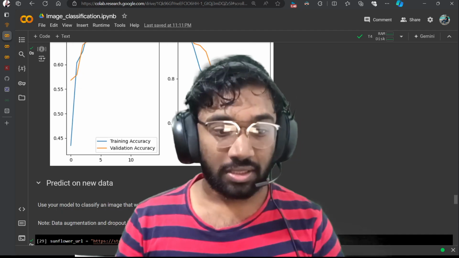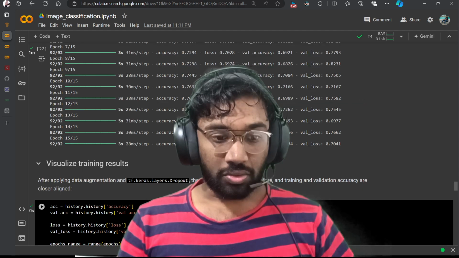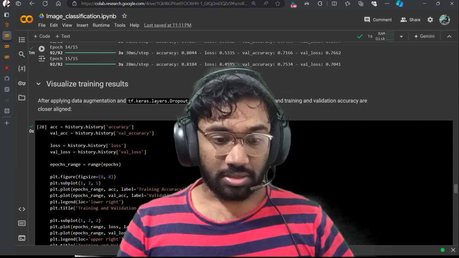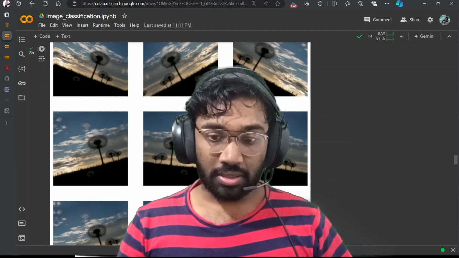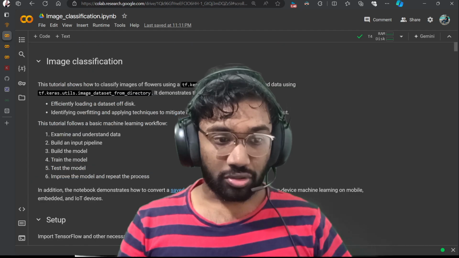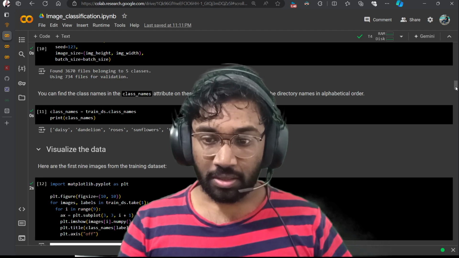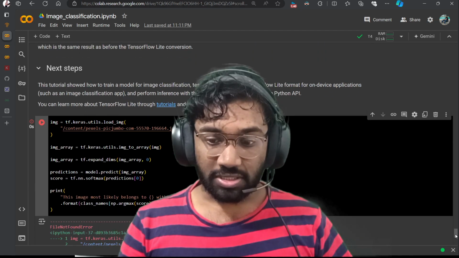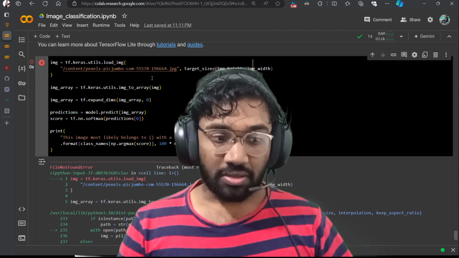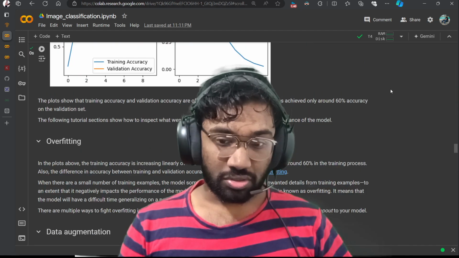After overfitting, we use Keras data to input the things. In this video we are going to study image classification, and finally we will upload our own image and check whether the model can predict it or not.